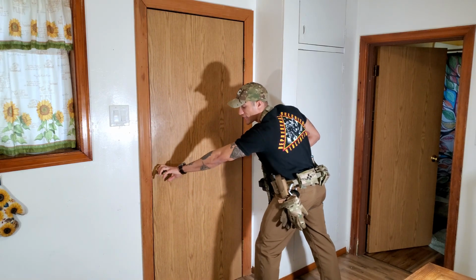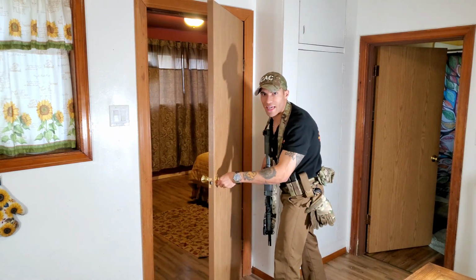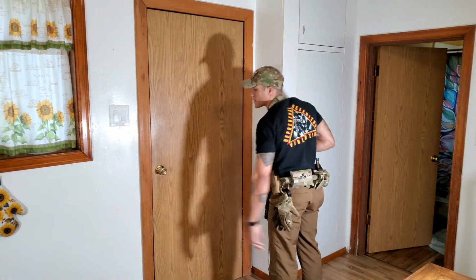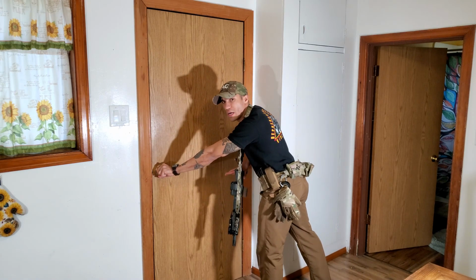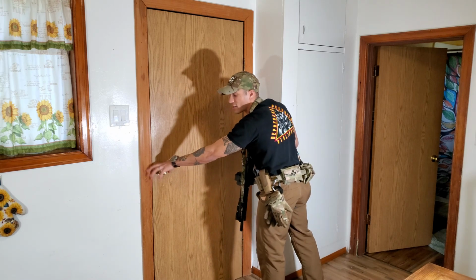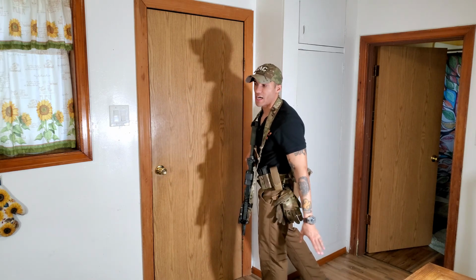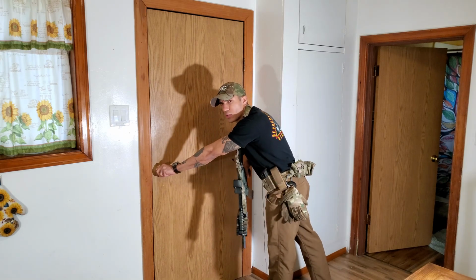So that's what you want to do. You want to square your body up. Try not to go all the way in front of it and do all this stuff, because then you just have to get out of the way. So that's how you do it. Square your body up, grab the doorknob. Now, whenever you grab the doorknob, this is your sole job. You don't want to let go of it, because any sort of manipulation of the doorknob sort of gives you away a little bit. So I want to check if the door is unlocked.